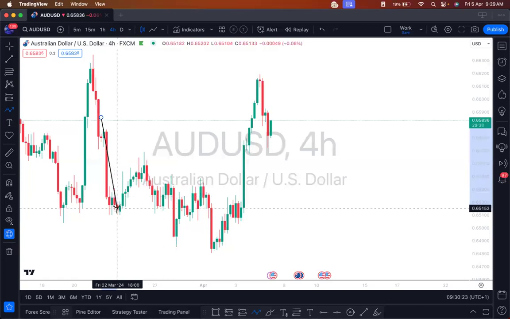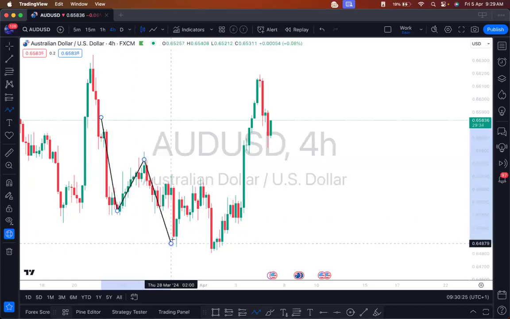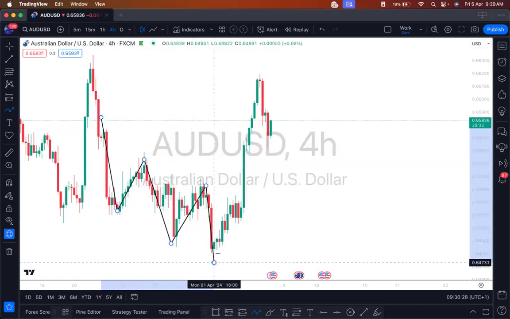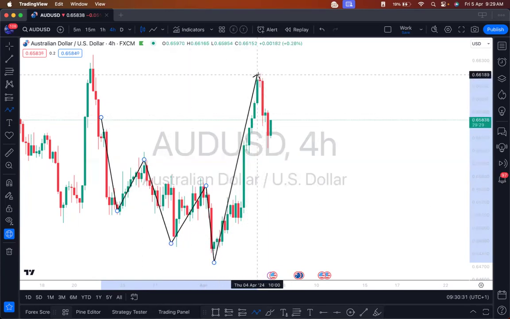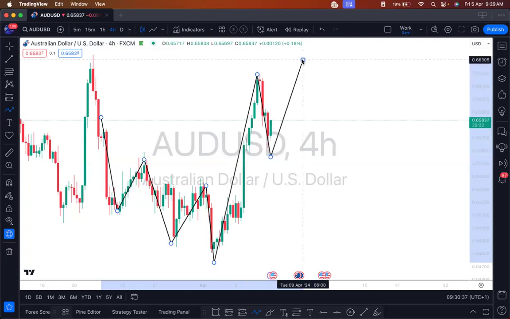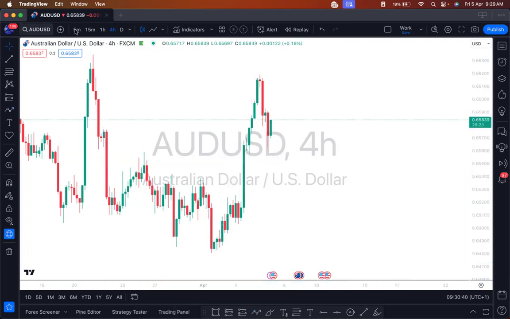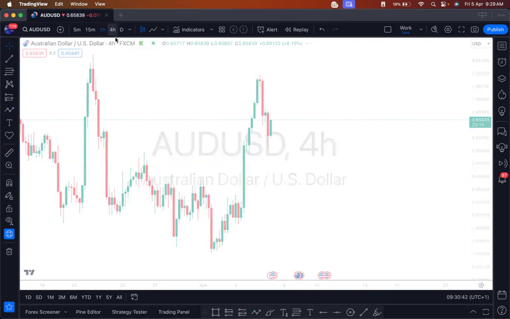If you look at this, we're actually bearish. We're more or less creating low, lower high, lower low, lower high, lower low, and then we broke above, and then we shifted structure to an uptrend. Price just created a higher high, and then it's retracing towards create a higher low. Do you understand? For the next higher high.